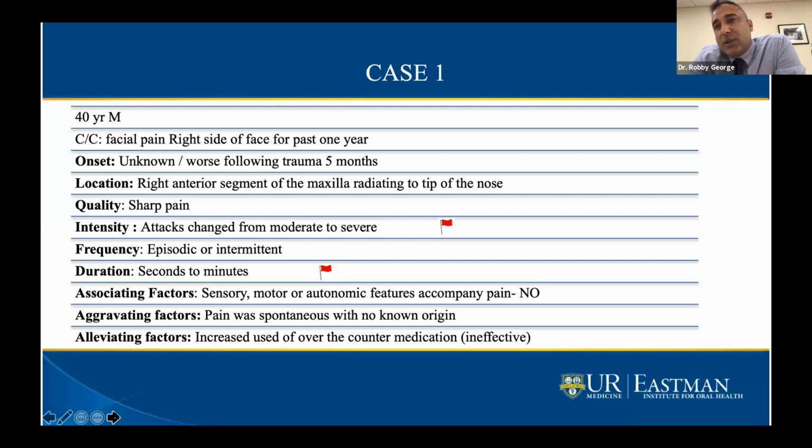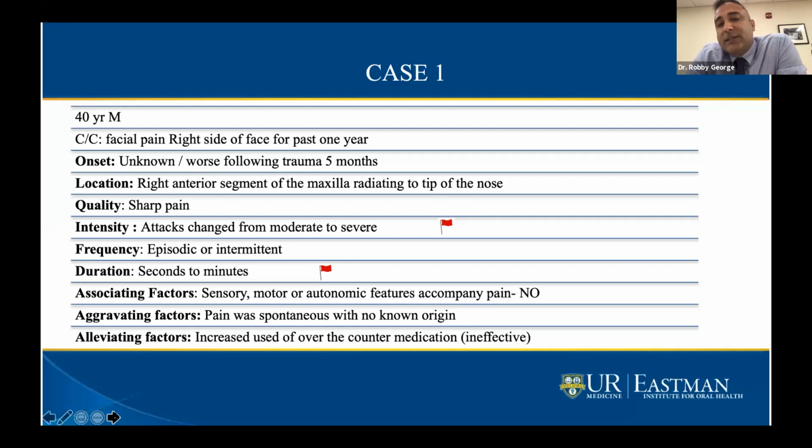So each quality has a different diagnosis. For example, if it's a throbbing pain, you know that maybe you can go under, say, neurovascular, like a headache type of pain. If it's a dull aching, it might be myofascial pain, myogenic pain. And intensity. So you see some of those red flags I put across. Those are things that we look for in orofacial pain. When the patient says something, we have to understand that something is wrong with these patients.